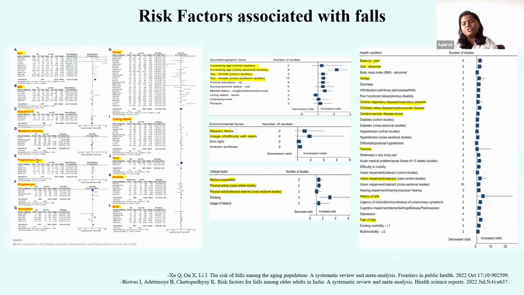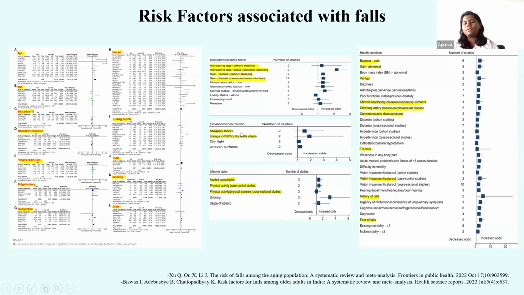So as we just mentioned, there are various risk factors of fall. Amongst these, what literature suggests is that the highest number of falls are caused due to impairments of the intrinsic factors, where impairment of balance, impairment of gait, histories of vertigo, and some respiratory or cardiovascular diseases are increasing the risk of fall. Tremors are increasing the risk of fall. Visual impairments, previous history of fall, and the associated fear of fall that patients have are all increasing the risk of fall. Similarly, females are said to be at a higher risk of fall, and increasing age, of course, is one of the major risk factors associated with fall.